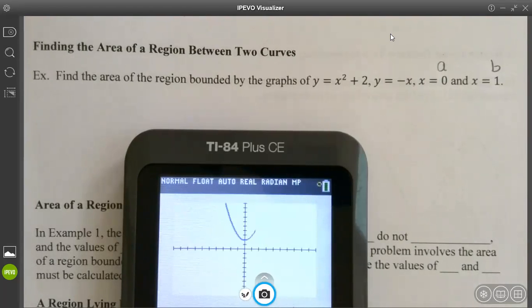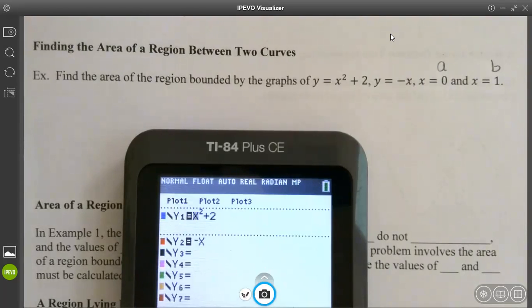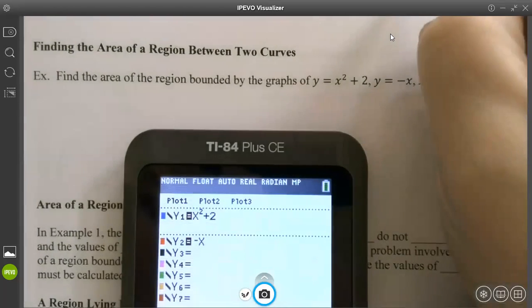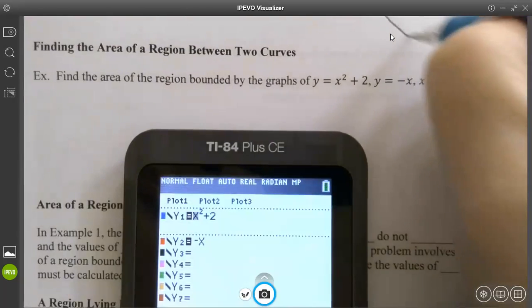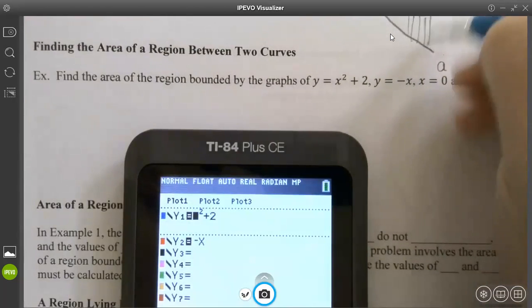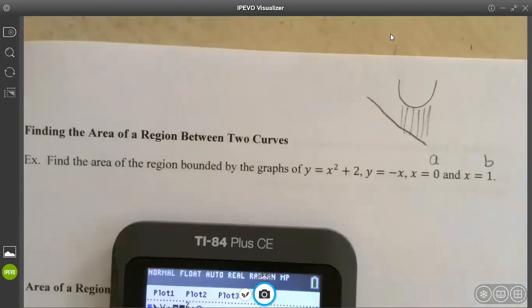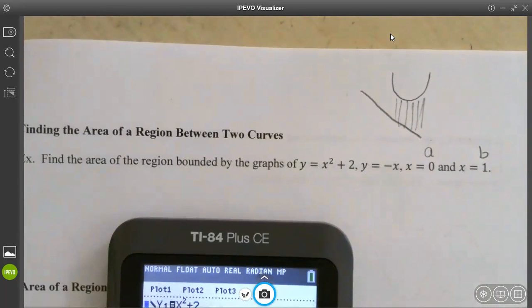So when I graph it, ooh, what do you see? Did I put in the right thing? I did put it in. Well, it's still the area between. We're okay. They just don't overlap. So what you're looking at, you're going to have this and that, and we're just looking for between a and b, just that area. So they don't have to overlap like they did in the notes, in the other pictures.